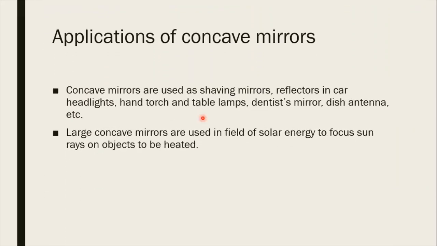Moving on to some applications of concave mirrors. Concave mirrors are used as shaving mirrors, reflectors in car headlights, hand torches and table lamps, dentist mirrors, dish antennas, etc. Large concave mirrors are used in the field of solar energy to focus sun rays on an object that is to be heated.